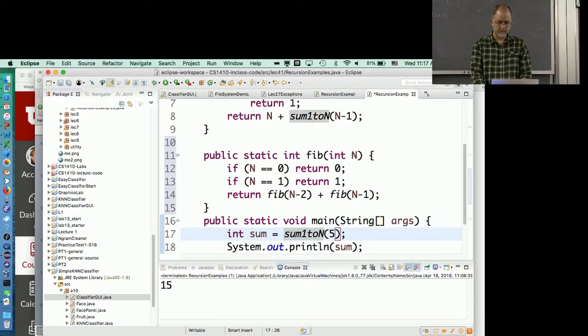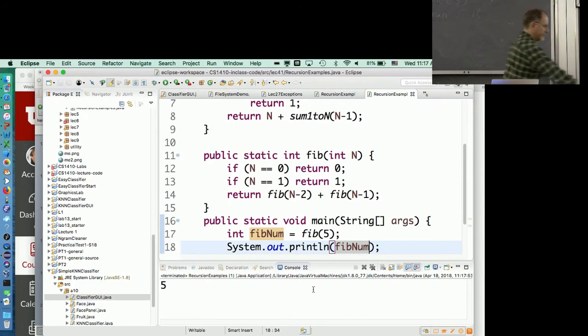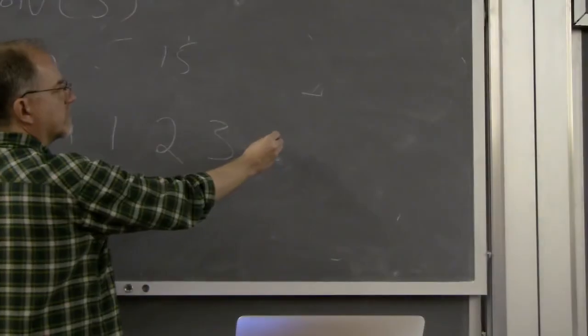So I'm going to change that to a fib call, fibnum, and if I run this, 5. Well, that's not very exciting, right? So Fibonacci 5, so we have 0, 1, 1, 2, did I get off somewhere?